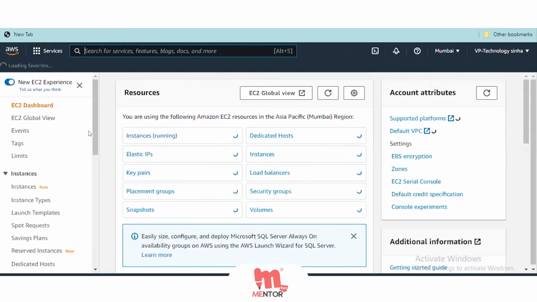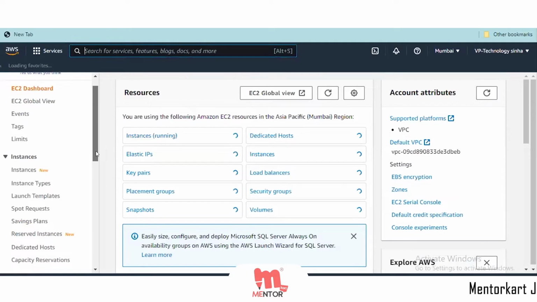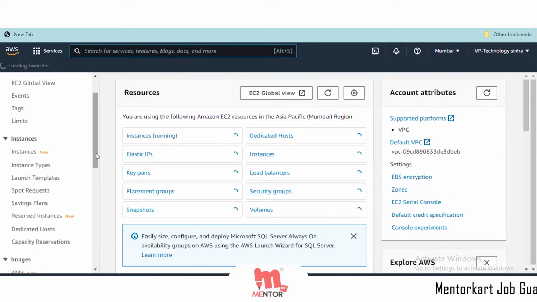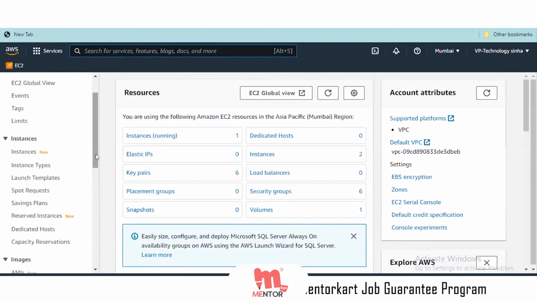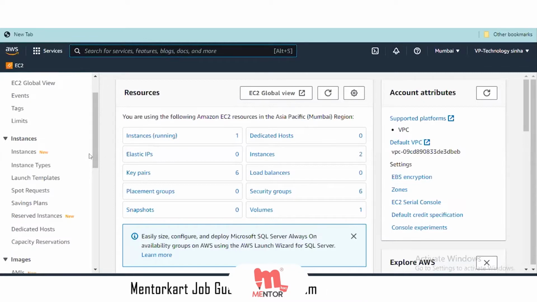Differences between Windows and other servers. It's a very good question. What is the difference between Windows and other servers? What is Windows? First, give me the answer. What is Windows? And what is Linux? Please try to give me the answer. What is Windows? OS. What is OS? What is an operating system? Yes, operating system. Everyone knows Windows is an operating system. But what is an operating system? Software. But why can we use an operating system?